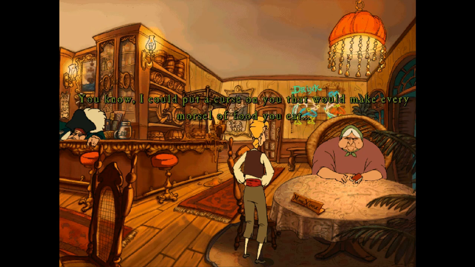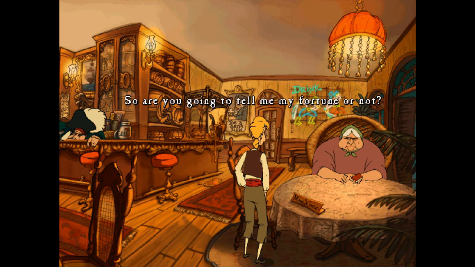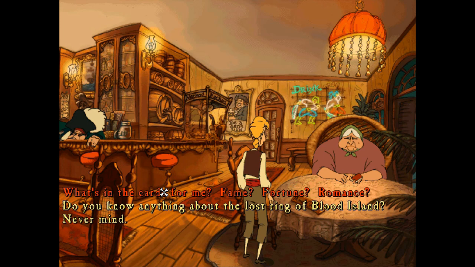You know, I could put a curse on you that would make every morsel of food you eat become a ravenous cockroach inside your intestines, giving you the most excruciating death imaginable. So, are you gonna tell me my fortune or not? I'm not kidding. Okay. All right. What's in the cards for me? Let's ask about Blood Island.